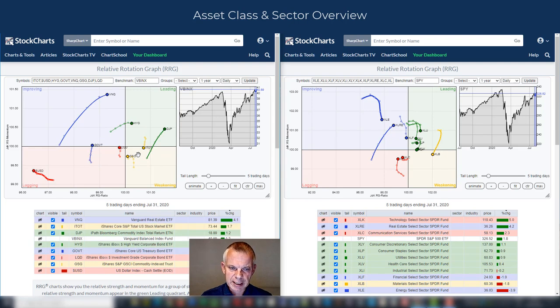They actually continued in that direction, pretty much all of them. For the near term — looking at a daily chart here, recorded Monday August 3rd — we can expect a pretty good week for commodities and real estate, which seems to continue well. Bonds also look positive, but not so good for stocks on a relative basis. We'll need to wait and see how that plays out for the rest of the week, but at this moment, things look good for government bonds and less good for stocks.